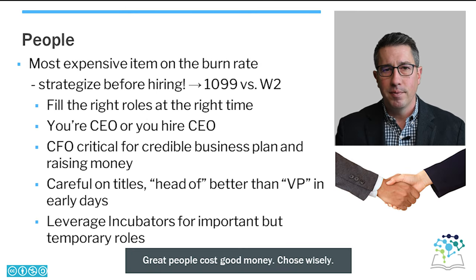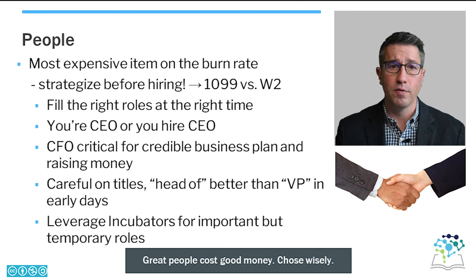At the end of the day, the people in your organization are critical to determining the success or failure. So having the right talent that aligns with the company, culture, and vision is key. In addition, payroll is one of the most expensive line items every month, so you need to have the right people at the right time. We won't go into all the various roles, but I think it's prudent to clarify the role of CEO.